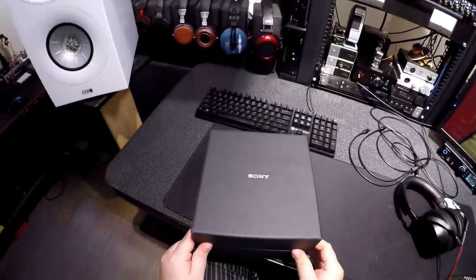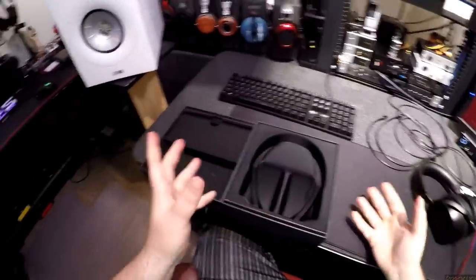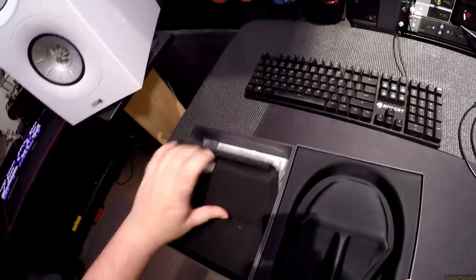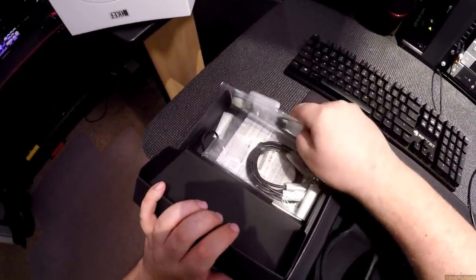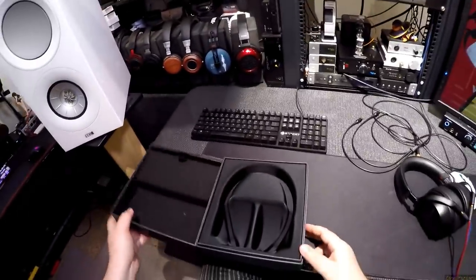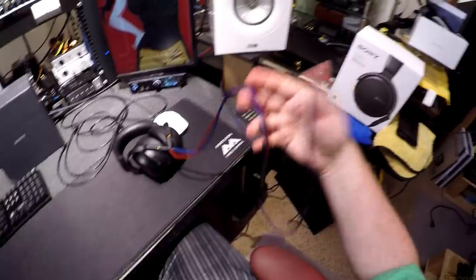I'm not using the dock cable. It also comes with two cables. It's a little less pomp and circumstance to this case from what I remember. You pop it open and there's a 4.4 millimeter balanced cable included. Since I don't have anything that outputs 4.4 millimeter balanced, I'm not using that. Instead, I've got it going to a set of Ursine Audio cables going into the Quest Labs amp — balanced.